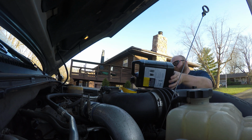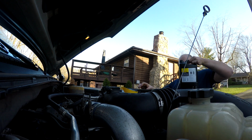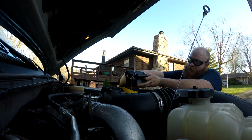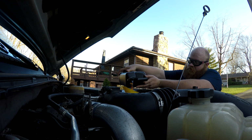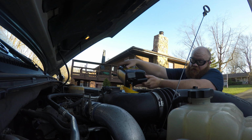Alright, that's good enough. This one's a full gallon, so I gotta be a little more careful. Love seeing this clean oil go in the engine. Hopefully with the bypass filters on this thing, it's going to stay like that.